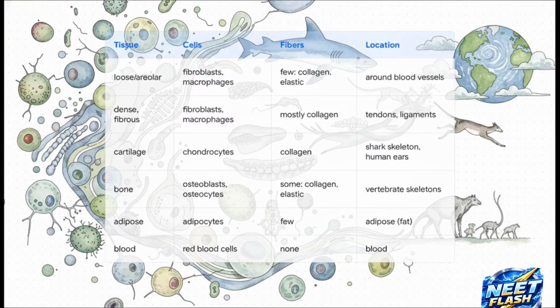And what are we actually made of? Well, it all kicks off with specialized cells. But here's the cool part you can see on this slide: how those cells team up to form tissues. Your bones, your blood, the cartilage in your ear, they look and feel totally different, right? But they're all types of connective tissue, each one perfectly engineered for its specific job.